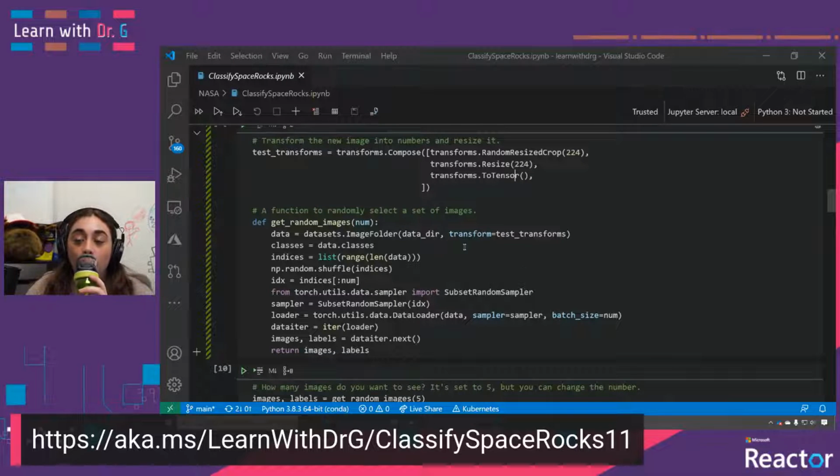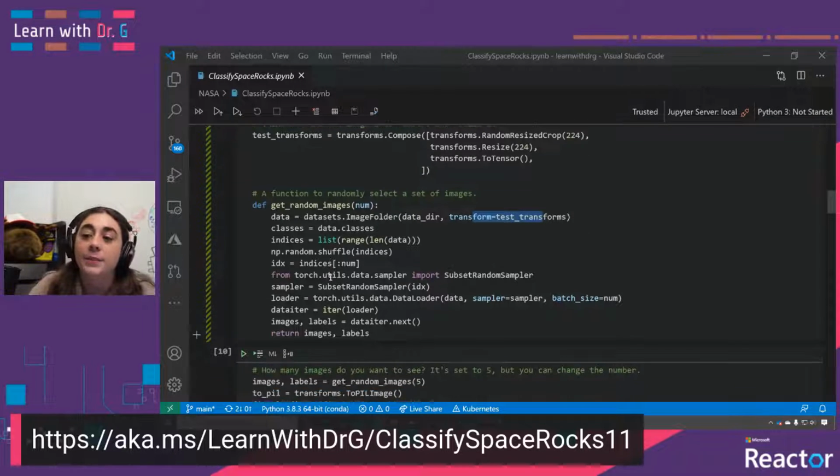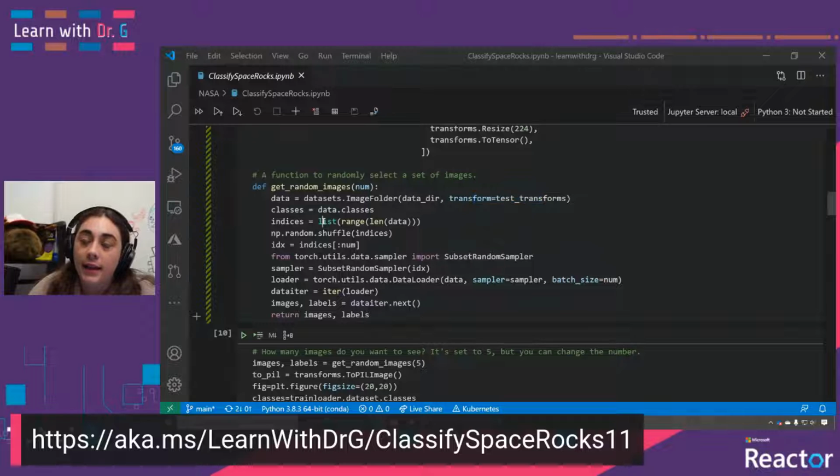We're going to build a function that selects a random set of images. So we're going to go into our image folder, apply the test transform to it, shuffle all of the indices again, and grab a random set up to our num, batch size, and create a loader just for that one set of random images.